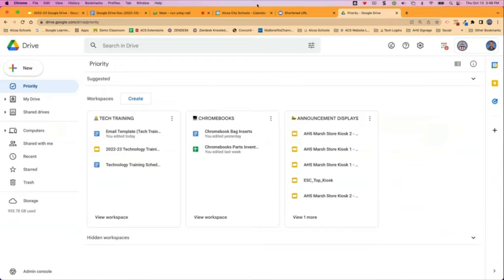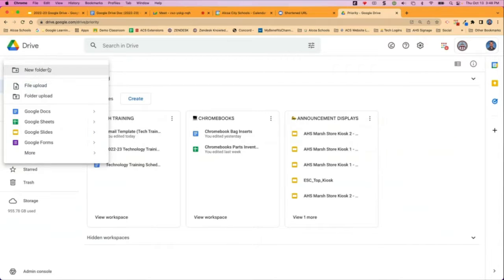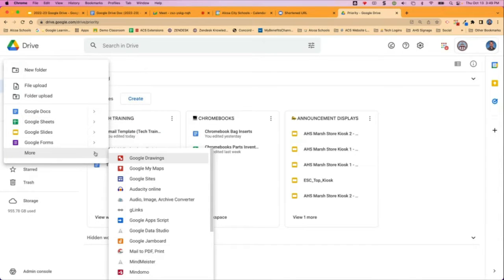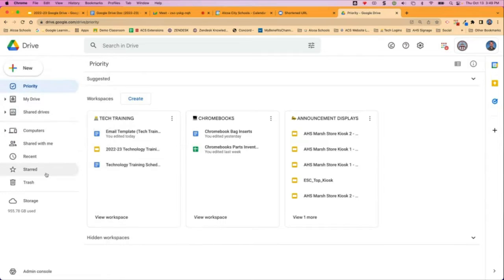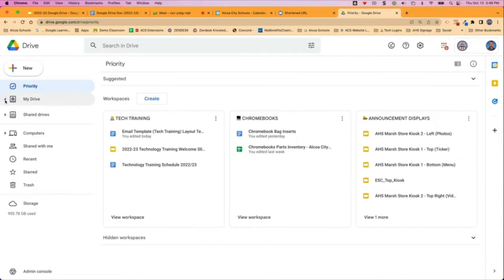All right, so over here on the left-hand side, you're going to see that New button. New files are able to be created from there. This is also the launching point through which we are able to upload files. All right, so in addition to uploading our files to Drive, we're also able to create new Google Workspace files based on the specific app. And you have more than just these four here, right here. So you're going to see a lot more Google apps there, along with third-party applications that you can work with, right?